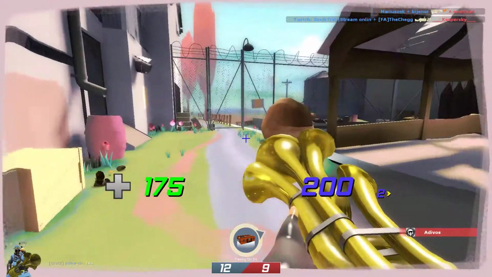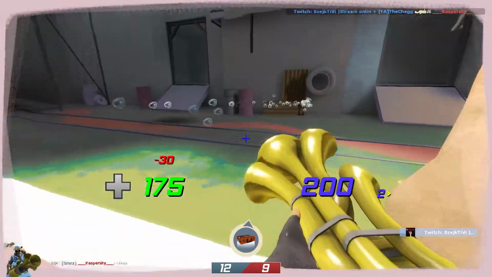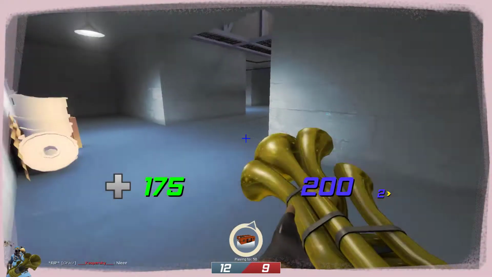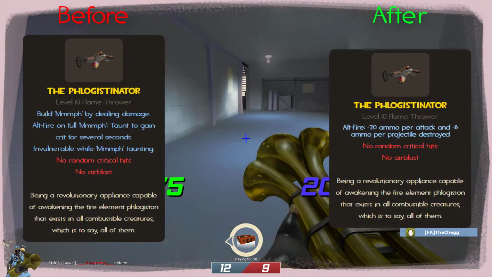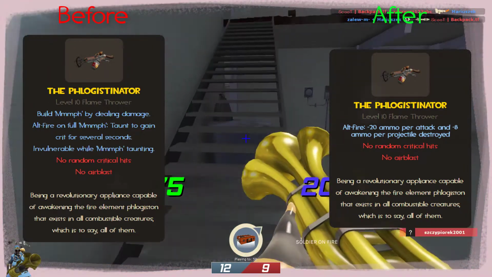This is so that it doesn't become the sole choice for pyro mains and remains a solid choice. And also keep the no air blast component because it doesn't need both. Maybe lower the ammo a bit so this isn't too extreme, but overall this would make the Phlog a more viable choice without overshadowing the rest.